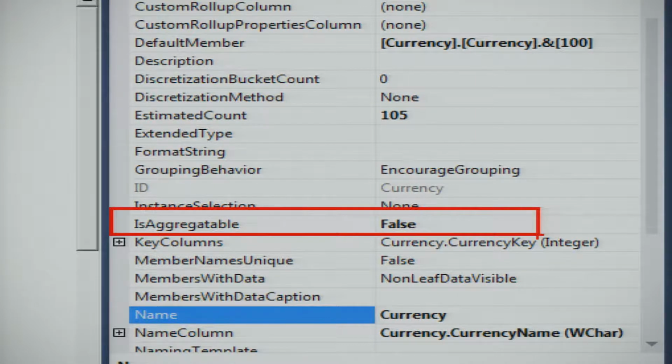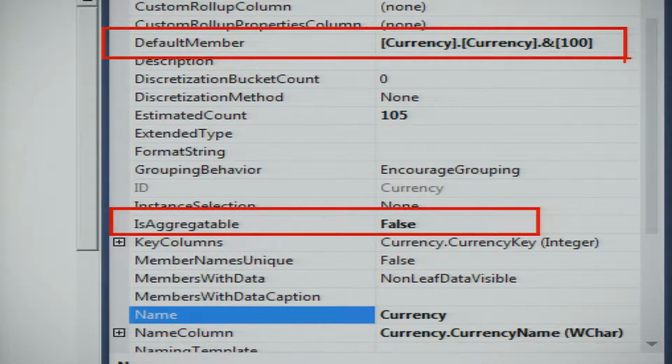But if we get rid of the all member, normally the all member is, well, by default, the default member. So we need to specify another default member. That probably doesn't make any sense the way I just said it. But what that means is that if the users haven't applied a filter on currency, what are they going to be looking at? Well, normally, the all member would be the current member, so we need to specify a different default member. And then here we're specifying US dollars. That's the unique member name for US dollars, which is set using the key column property here, and the users would see the name column property value, and that's just how we set things up in multidimensional.